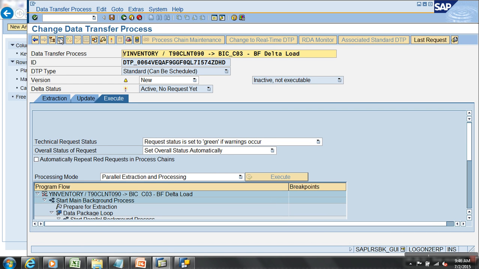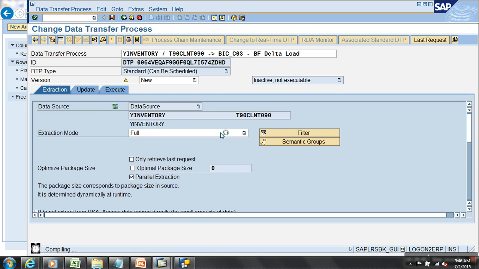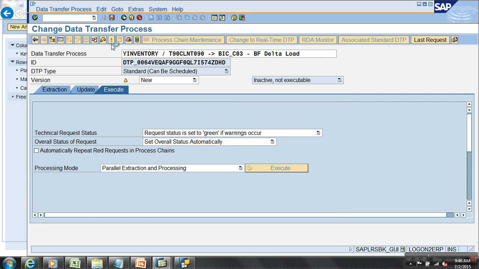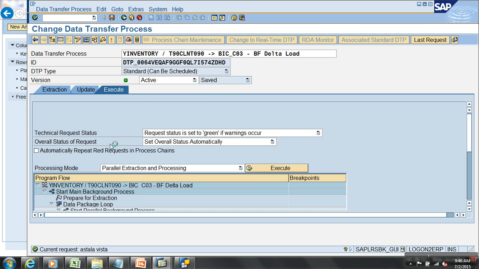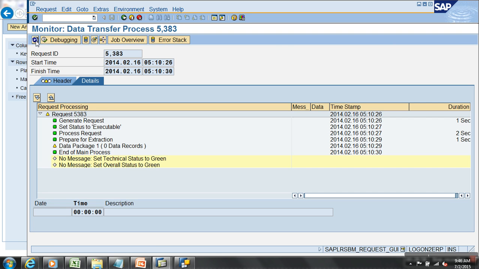What are the transactions done with the delta load of BF will be historical delta movements. Two records, one is of August and one is of September. July initialization, July and July.